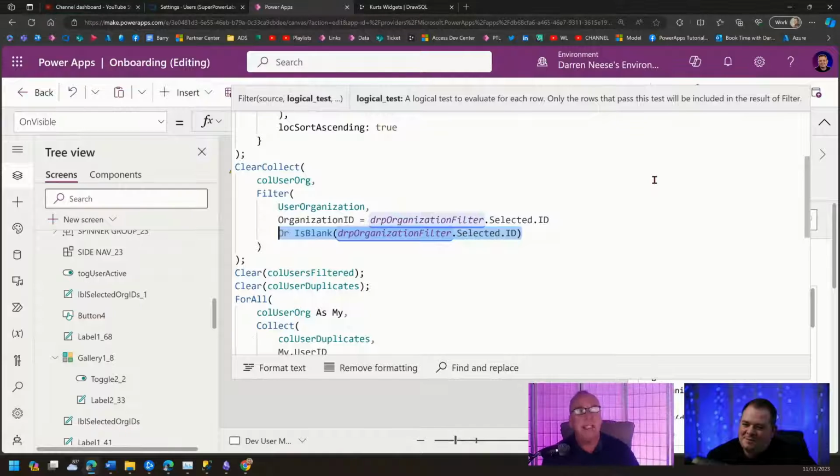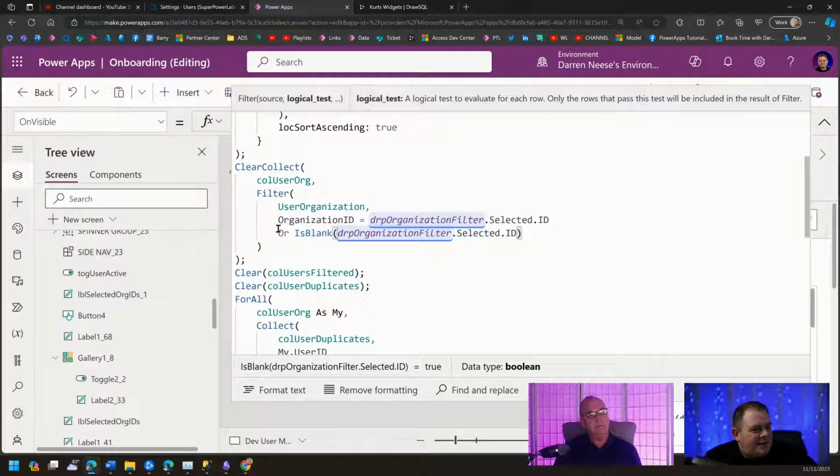Anyway, that's a great tool to have if you want to test things in your app to make sure it's running right, or if you want to make sure there's a certain logical path going on, like he's done right here. Go ahead. It may not be obvious what's going on here. If it is blank, it just returns a true value, which means it's going to return everything if it is blank, which is what I wanted.